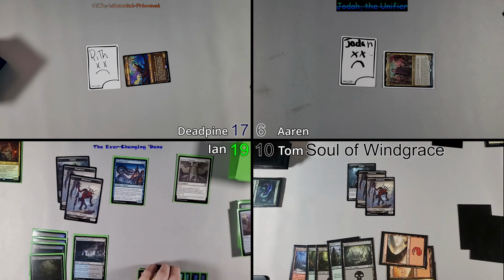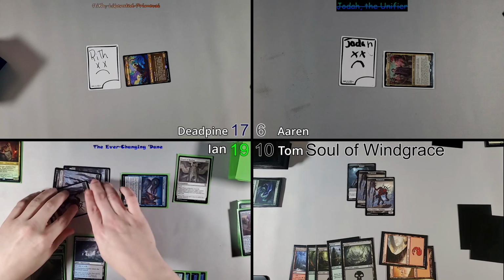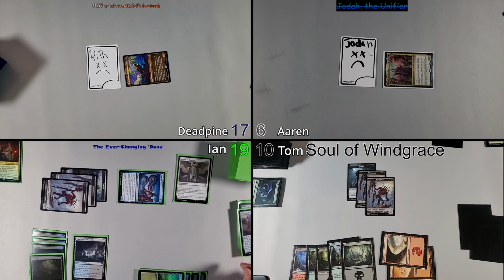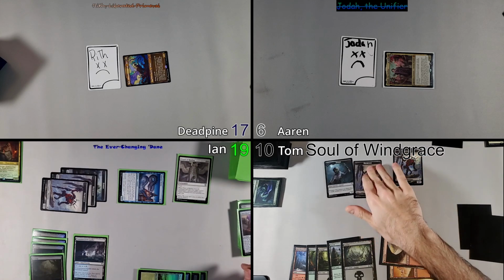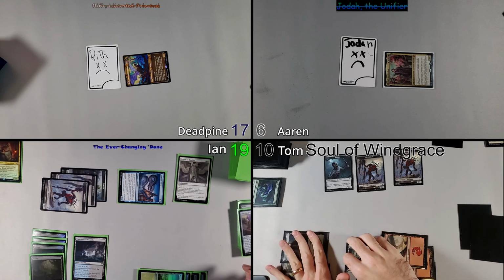That's going to be over there, and then I guess I'm going to swing with everything. Interesting. I'm going to block the Tolarian. Mm-hmm. And I will block 2 Phyrexian. Okay. And then I shall pay 4.